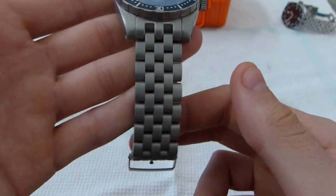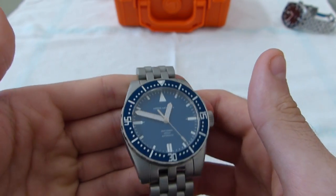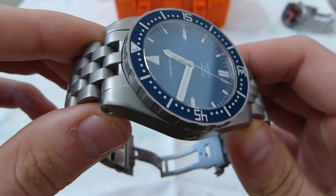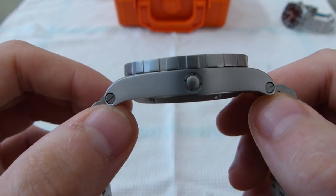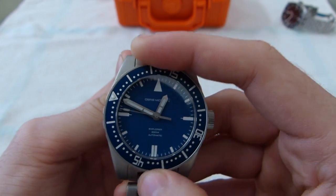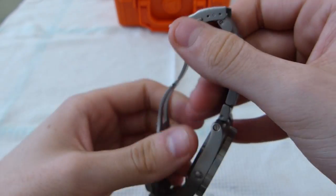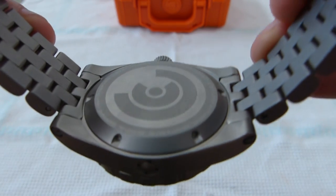This is my first fully blasted watch — not too thrilled with the finish, but that's my personal opinion. I much prefer the brushed. A lot of people have gotten theirs already and they're really happy with the way the blasted looks. The case itself, if you like bead blasted finishes, they did a pretty good job — it looks pretty seamless. I don't see any abnormalities, any little brush spots or any hairline polish marks. The bezel is just the same smooth shore action as the other one, so I know it wasn't just happenstance that mine ended up being pretty good — both of them came out to be really well, and as you can see here, just the case back.